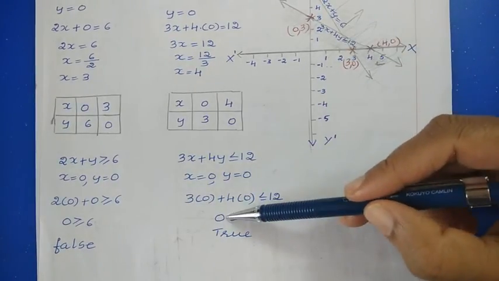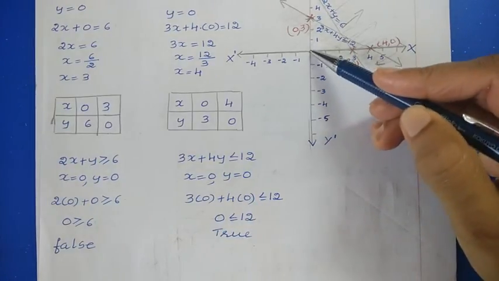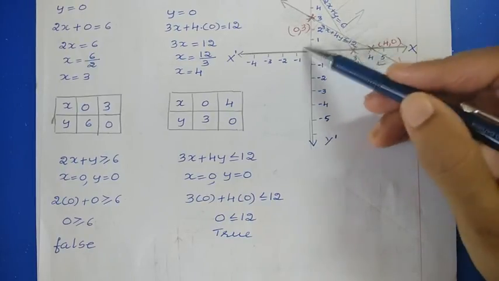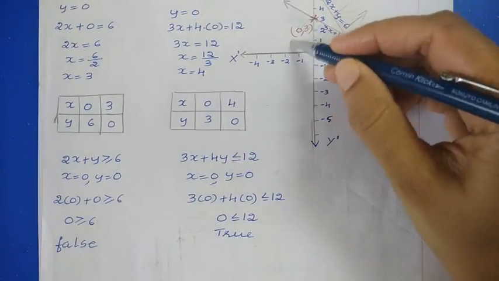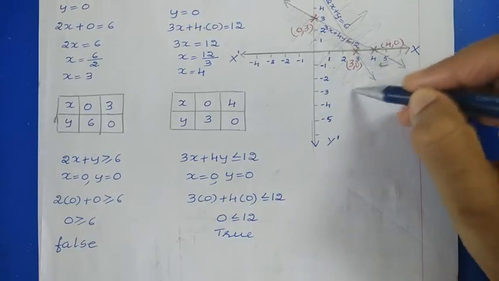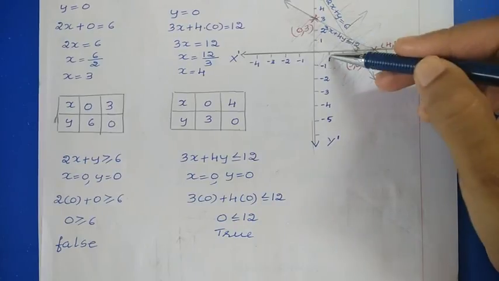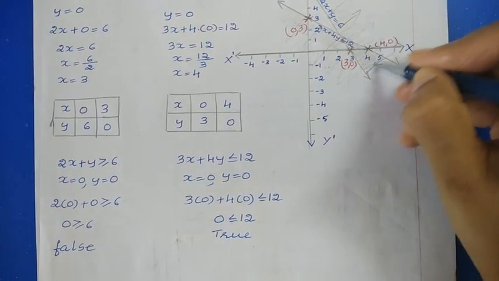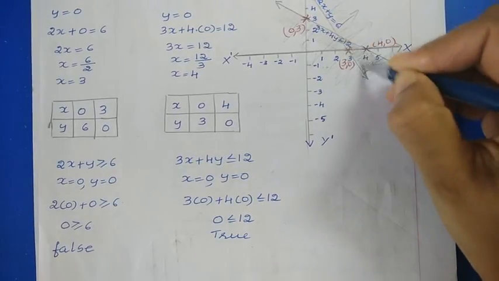See, for this point 0 I am getting here true. That means I took here this point, and for this point I am getting the true. That means we need to shade the area towards this point, towards the origin. So 3x plus 4y is equal to 12. For this we can shade this way. So we have here these two shaded regions, this and this. Among these two, which one is the common shaded region shared by both the inequalities? That is this one. You can see that this is the region which is shared by both the inequalities. So here the answer is this region.